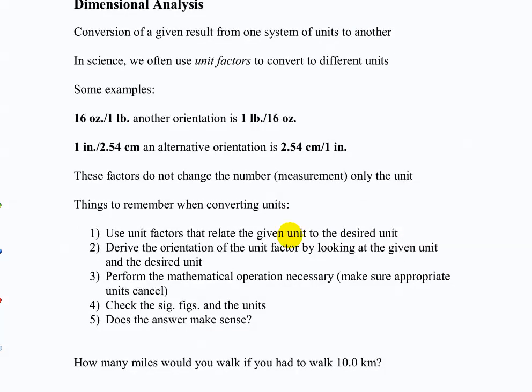All right. Unit factors. A unit factor is when you find a way to equate one of something with a certain number of something else. It is the same type of measurement. For instance, there are 16 ounces in 1 pound, or 1 pound in 16 ounces. That's a unit factor. 1 inch to 2.54 centimeters, 2.54 centimeters per 1 inch. All right. These factors do not change the number, only the unit. Make sense? So they don't change what the actual measurement is from a certain or uncertain standpoint. They only change the unit. And we're going to talk a little bit about what that means in terms of significant figures with conversions in a second. But let's do a couple of these.